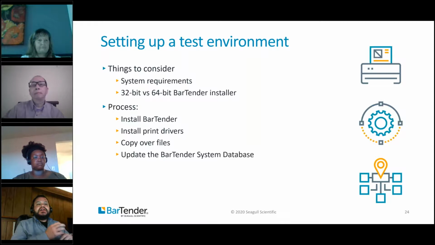This is also a good time to build out a new server or new PCs and upgrade operating systems. Once again, we find a lot of customers running operating systems that are close to or even out of support, exposing them to potential security risks. With BarTender 2019 being compatible with the latest Windows operating systems, it's a good time to get all those things taken care of, make the IT and security teams happy, and get the new features and new experience. Usually things just run better performance-wise as well.